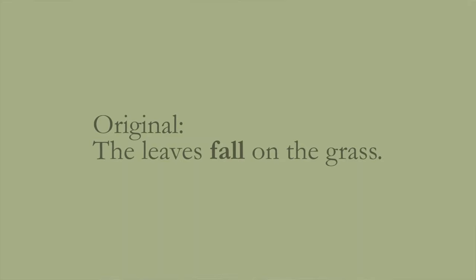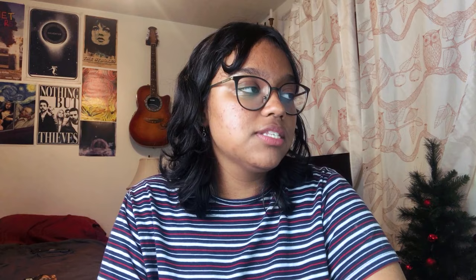The next example: 'The leaves fall on the grass.' I came up with 'the leaves season the grass' — instead of leaves merely falling to the ground, which has been written 10,000 times, the leaves seasoning the grass is more interesting. You have a plane of grass and leaves falling down, seasoning it like specks of coarse black pepper. The next example is my sister's: 'Rain soaked my bare toes,' subverted to 'rain blotted my bare toes.' Instead of rain dripping on somebody's feet, the rain is blotting the toes — perhaps it's coming from a drizzle outside. I think 'blotted' is a really pretty verb.